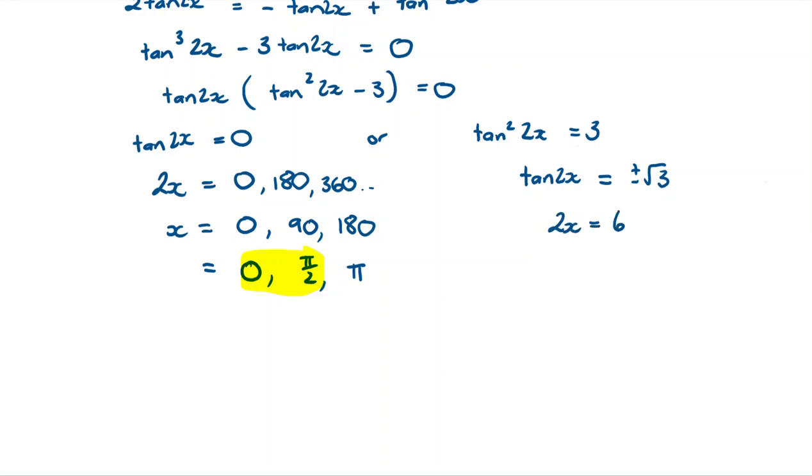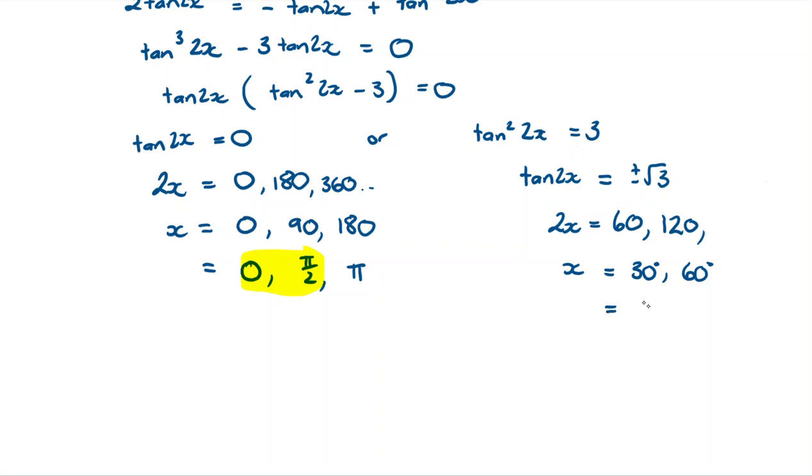So it should be 60, but let's do a couple because we know we're going to be dividing these by 2. So what's the next one after 60 going to be? We put it into the second quadrant. Yep, 120. And that'll be enough, to be honest, because the next one's going to be 240, which is going to be bigger than 90 degrees. Okay, so let's divide that by 2. And that will be 30 degrees and 60 degrees.